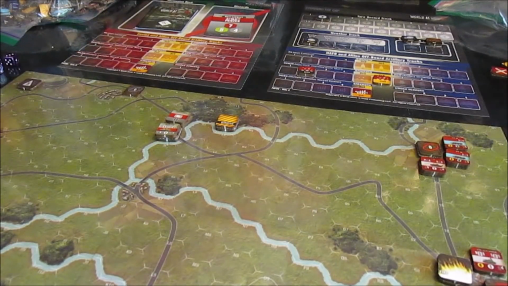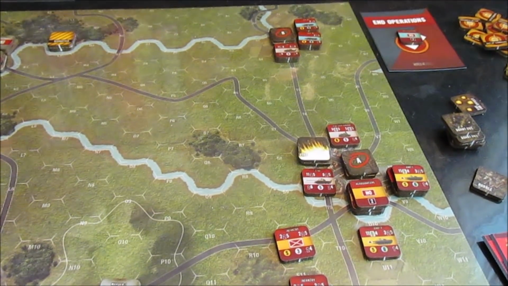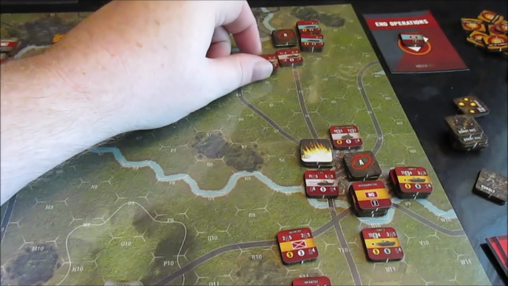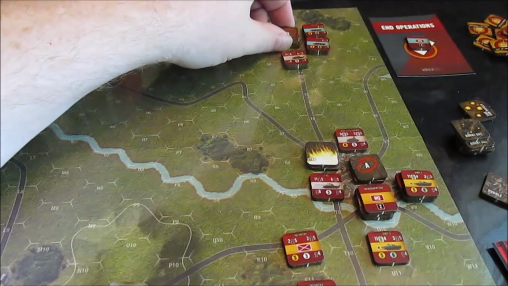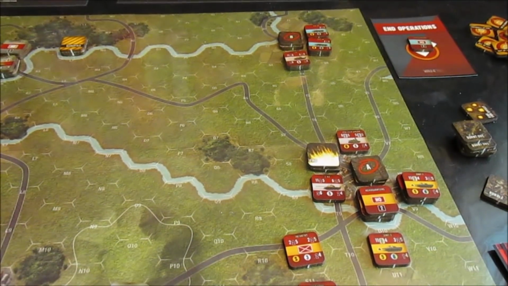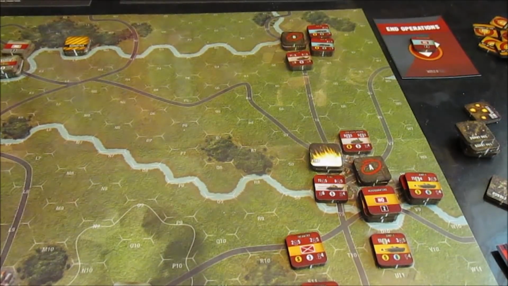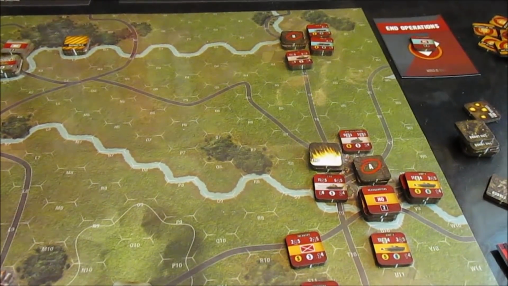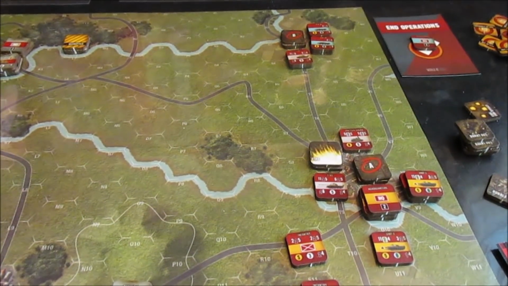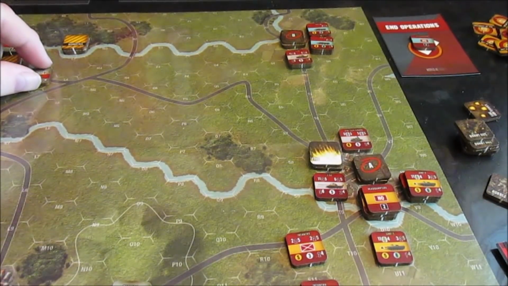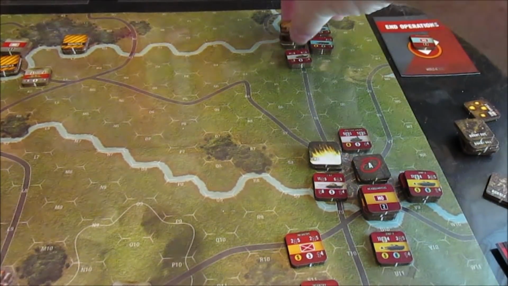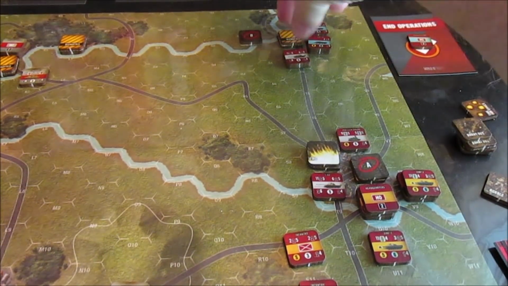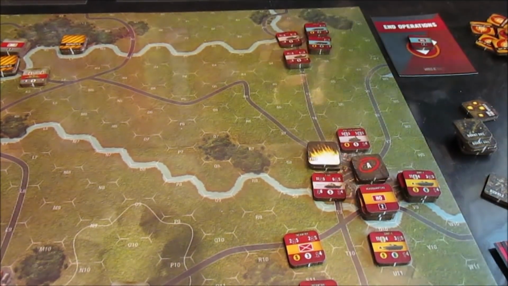So, you know what? From the looks of things, I don't think I'm going to be catching a lot of op fire. I think that hex right there is going to be the only one. What do we got there? We got those T-55s there, but these are just T-55s. They're crappy tanks. Yeah, let's go ahead and take this Leo, move them right there, and I think we'll have this T-55 fire first. It's op fire.